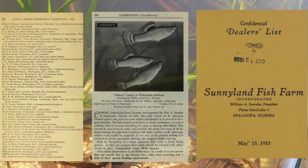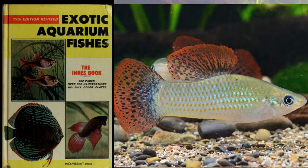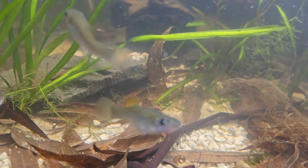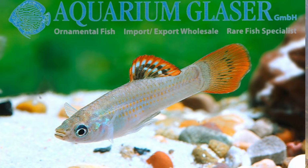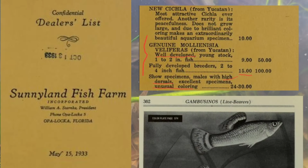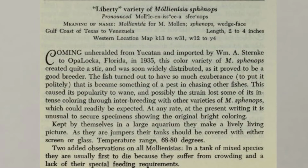Now, at one point, this was the most popular fish in the American fish keeping hobby due to a book that came out in 1935 that nicknamed these guys the Liberty Molly, which was an oh so patriotic name, even if they fell a little short of being obviously red, white, and blue. Those colors do exist, even though the autumn colors are most pronounced in these fish when you look at them closely. But nevertheless, they were the most popular fish for import in 1935, 36, and 37 by sheer number, and they were a feature in many homes across the United States.